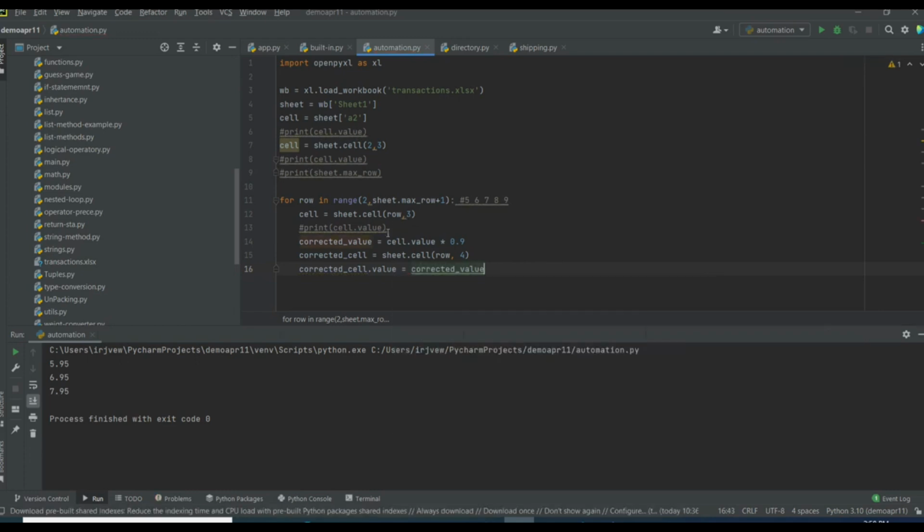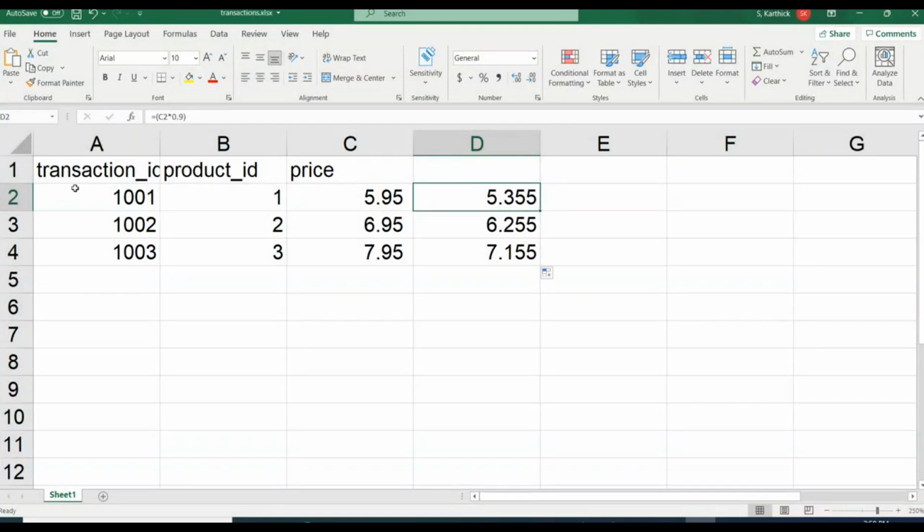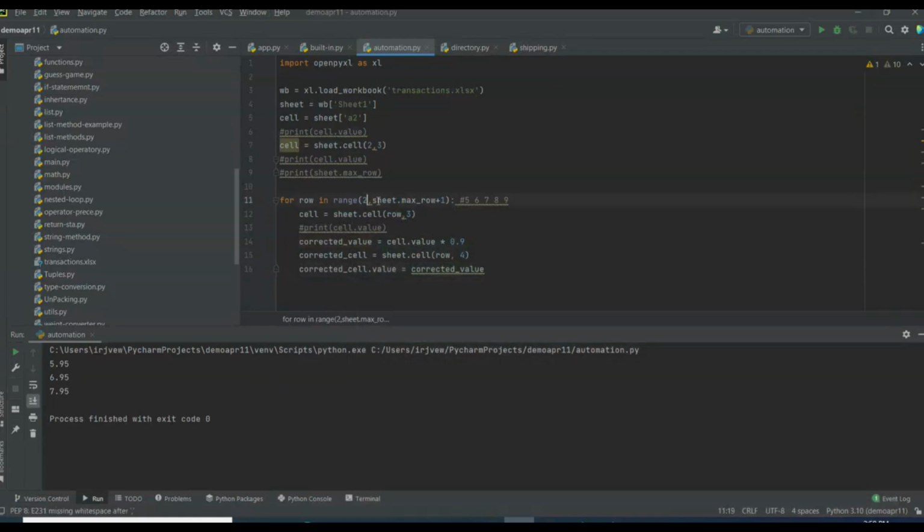Now what I did is I iterated all the rows and columns from the sheet. It started from 2 because I don't want to include the first row, which is a naming row. In the range it will exclude the last value, so I incremented by 1. And from the sheet you can take the value of each cell through two methods: through the coordinates, or through the row and column value. So by that way I got the value and multiplied by 0.9, and this is just for testing purposes. I want to add that value in the new column, so I added a new column with column 4. In that column I just added the value.